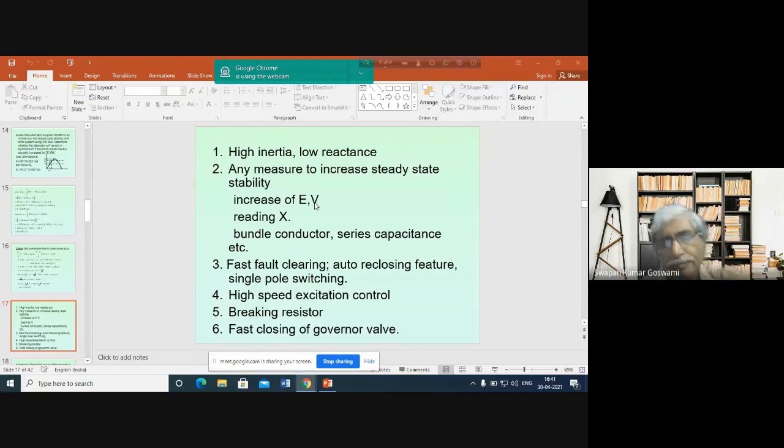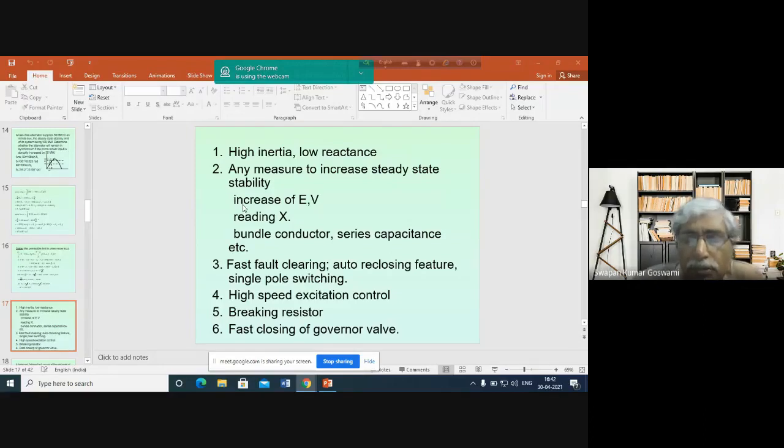Now the question is, how much can we increase E or V? Obviously, there is some limit. Why there is some limit? Because it depends upon the machine you are dealing with. It is a certain maximum field current limit, and field current you cannot actually vary through a range that is not required for the system. Why I am saying this? Because you see that for generators, it is customary, it is a requirement of the system. Considering everything, it is a requirement of the system because you have to control the voltage of the system.